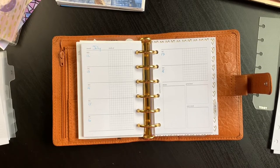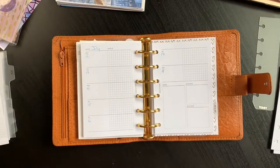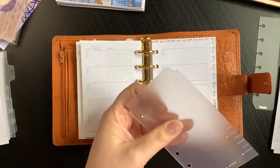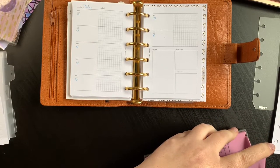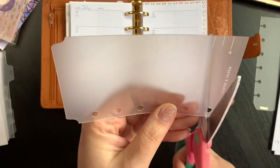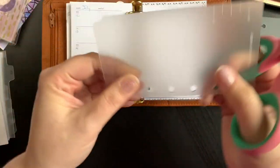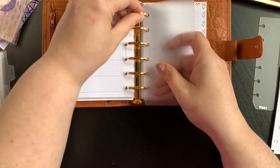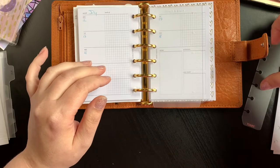I'm gonna have to, wow, where is this? Why is this not working? Okay, it's down here, sorry. Okay, I'm just gonna repunch this real quick. Pocket, and it really didn't need to be repunched. And I put these little slices in to make stuff easier so that I'm not constantly opening and closing rings, because that annoys me to no end and can be damaging to the rings. Okay, so this works in here just fine for today, which I want to be able to find quickly, so I will find another use for this guy.